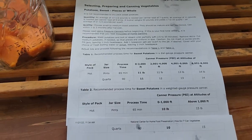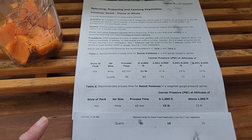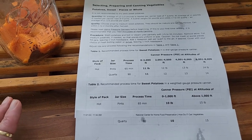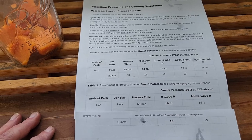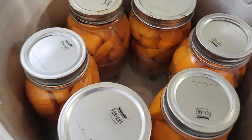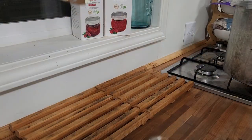Be sure to check out the link down below, because the weighted regulator, also known as the jiggler, okay, those have different directions and times than the standard regulator that comes with it, where you rely on the gauge. We're not relying on the gauge. Gauges are overrated. Yes, they are. Let's get this party started.